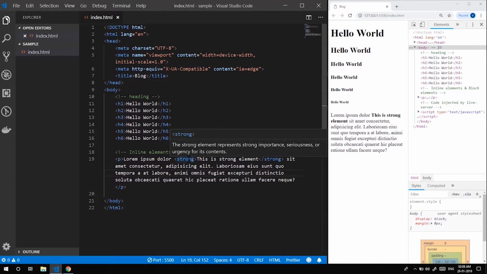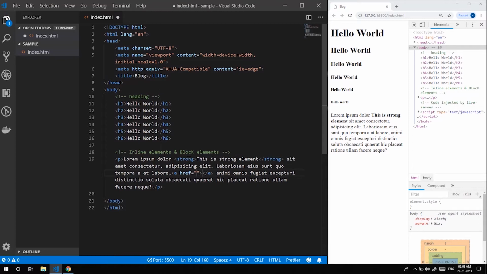So I'll just use another one. Of course, there is the a tag. It stands for links. So a link usually points to another location. So say for instance, I'll just put google.com. Let's see what happens. Okay, so I'm supposed to put some content, right? Take me to Google. Yeah, you see this here, right? Okay, ignore my spelling.